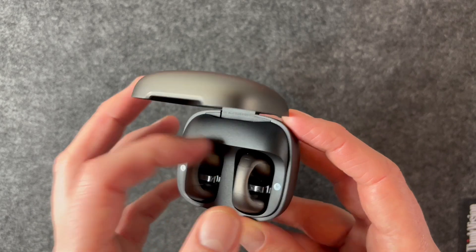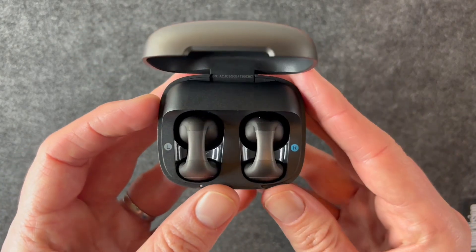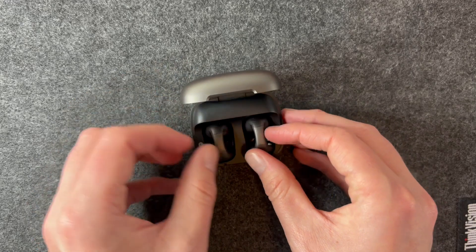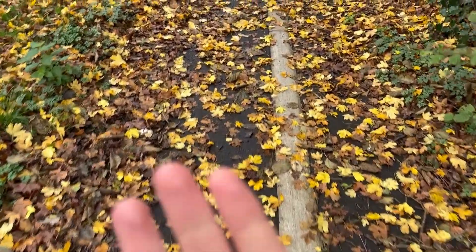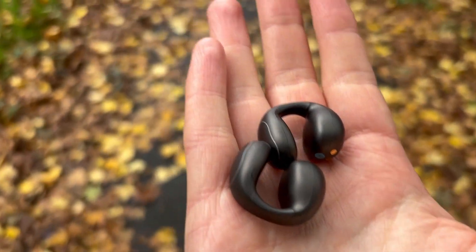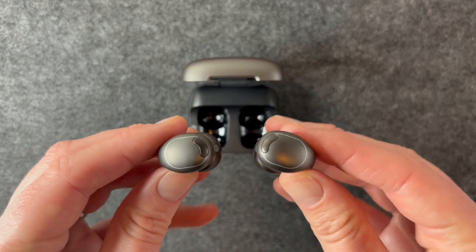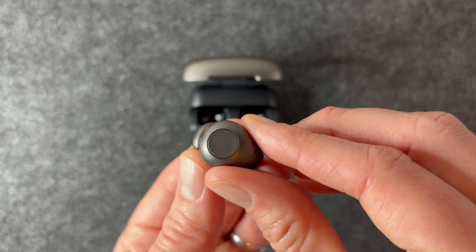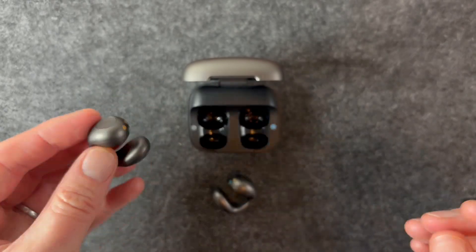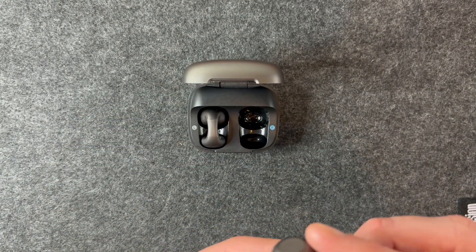Listening to these in terms of the sound signature, I'm really impressed. We're getting quite an open, dynamic, wide sound — a really immersive feel despite having no sealable ear tip. We're getting a really nice, crisp, detailed sound. The treble is certainly a highlight, and the mid-range gets a lot of praise too — I'm enjoying all the vocals and instrumentation. When it comes to the bass, we're getting some fairly punchy response. We won't get sub-bass rumble, and you won't feel it like you would with a traditional sealed earbud.